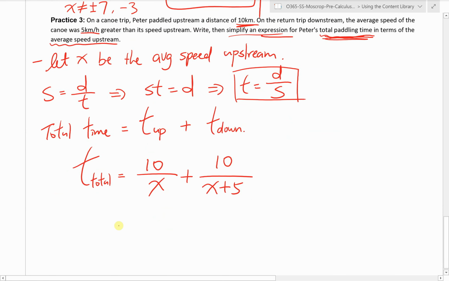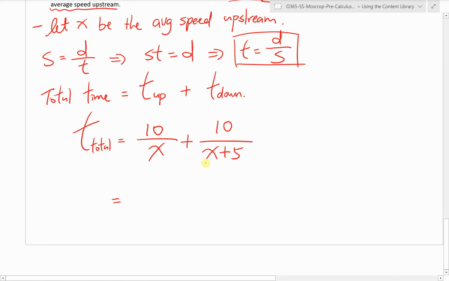So now we need to get the common denominator. Again, this is a binomial, so you cannot simply say that, okay, so then I guess x plus 5 is my common denominator. You can't multiply x to get to x plus 5. It doesn't work that way, okay? Anytime you see a binomial or a trinomial or even greater polynomials, you need to factor first. There's nothing you can factor. But then that means the common denominator is going to be x times x plus 5, okay? You need to multiply both, because you can actually multiply x with x plus 5 to get to this, right? So this is our common denominator.